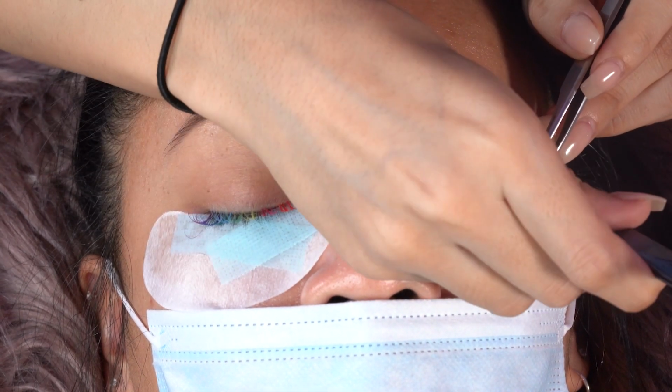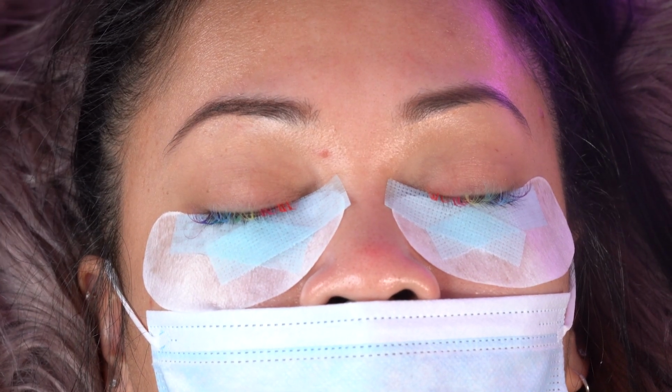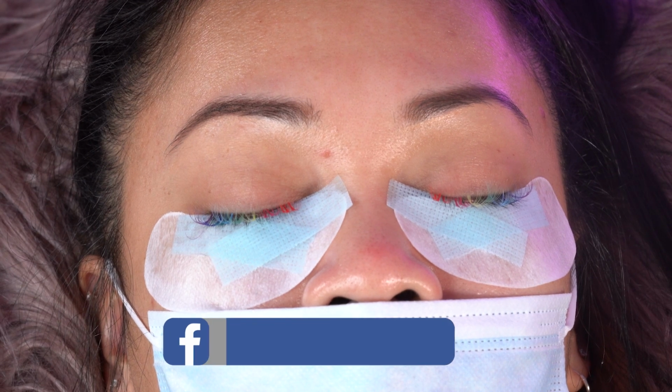Now that I kind of have a base of all of the colors and the mapping, I'm just going to go through and finish all of the rest of the lashes to fill in the gaps.